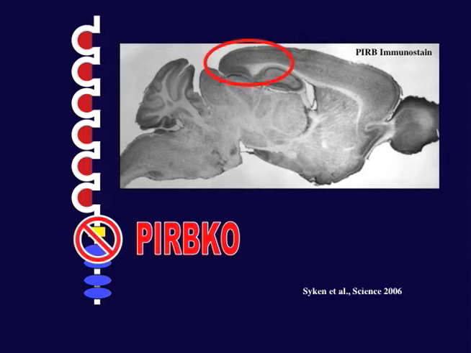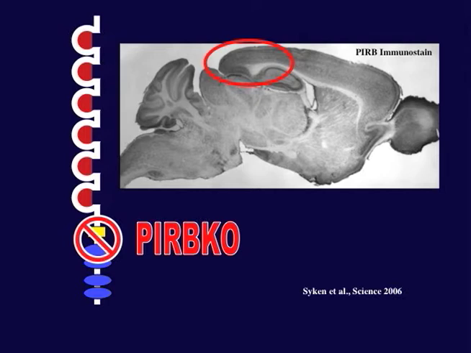So we made a knockout. Josh Syken and Tadzia actually made a knockout of this mouse. We did look, incidentally, at retinogeniculate connections, and the eye-specific layers are there, so they seem to develop normally. So we thought, let's look at our second favorite place in the brain, which is the primary visual cortex. I can also tell you about our third favorite part of the brain later, which is hippocampus. There are all kinds of interesting phenotypes in these mice, but let me just tell you about primary visual cortex.